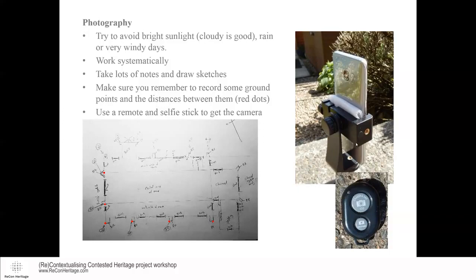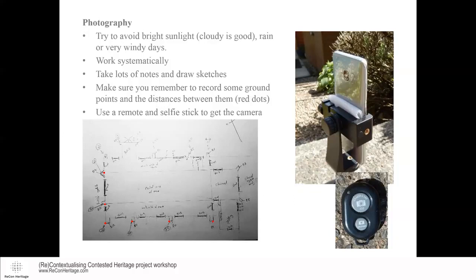This is my phone in it, and mine came with a little remote control. It's Bluetooth, so I could stick this on the end of a selfie stick or a long pole, hold it up in the air and press the button and get it to take a photo. Very good way of doing things.